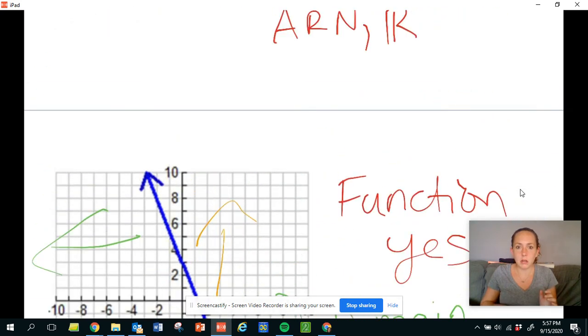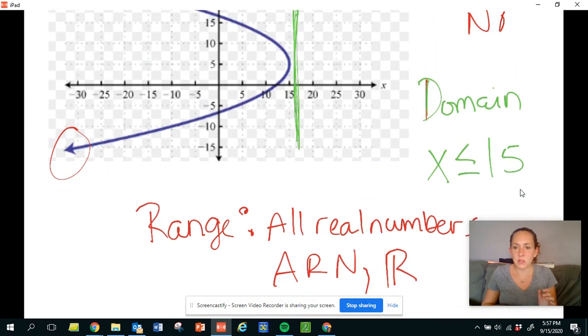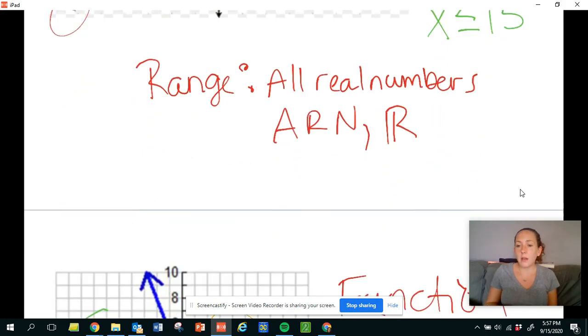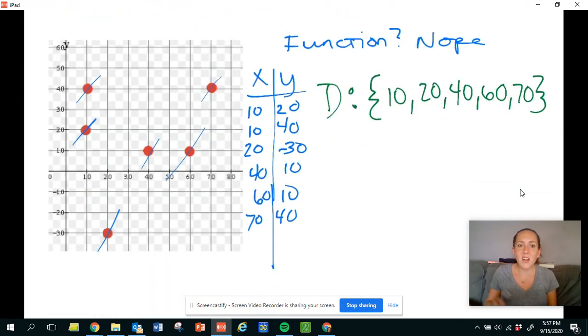That's what that notation means. Because up here, when I said x was less than or equal to 15, it's all the numbers less than or equal to 15. All of those numbers are included on the graph everywhere because I never pick up my pencil. All the decimals in between those numbers, all the fractions, everything. On this one, it's not all the numbers between two things. It's just these specific numbers. Okay. So that was my domain.